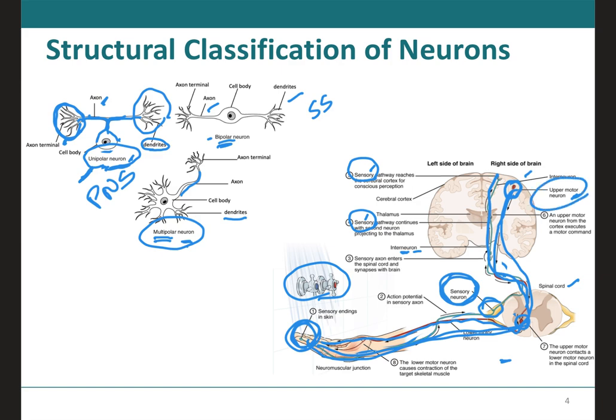We will see in more details these different types of neurons as we move on, but just keep this in mind with regards to their function. So going towards the brain, afferent, sensory. Moving away from the brain and the spinal cord, efferent, motor. And then the positioning again of where the cell bodies are located. If they're located in the peripheral nervous system, unipolar. If they're located in the central nervous system, which can be the spinal cord or the brain, multipolar.